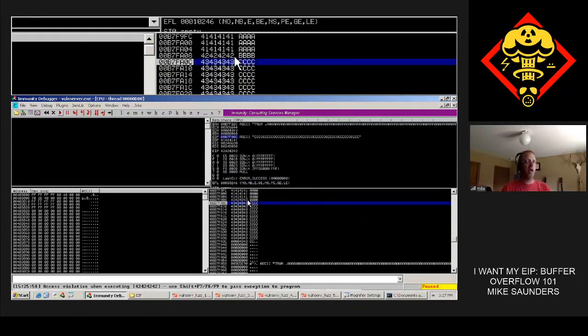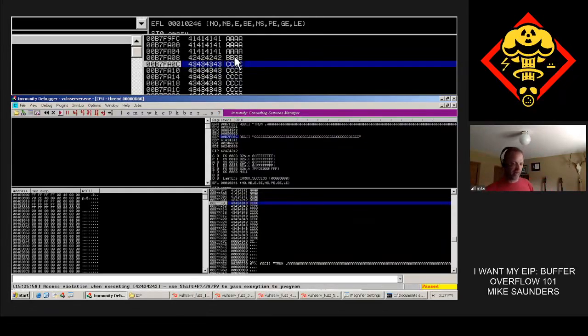I'll show you how to look up the opcode for that, because that's going to be important. But we can't just put that into these bytes where the B's are. Because remember, that return address is exactly that. It's an address. It's not an instruction. So we can't put the opcode for jump ESP in there, because we're just going to get an access violation when trying to load whatever that opcode is.